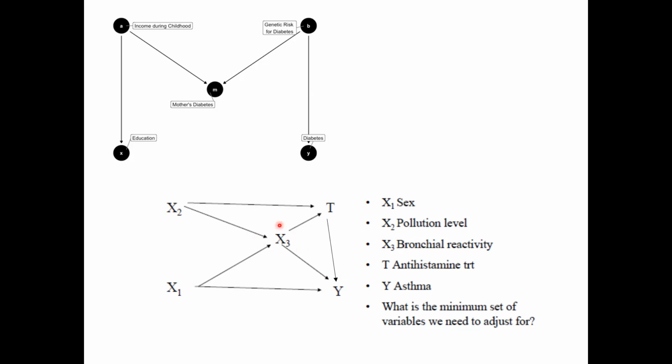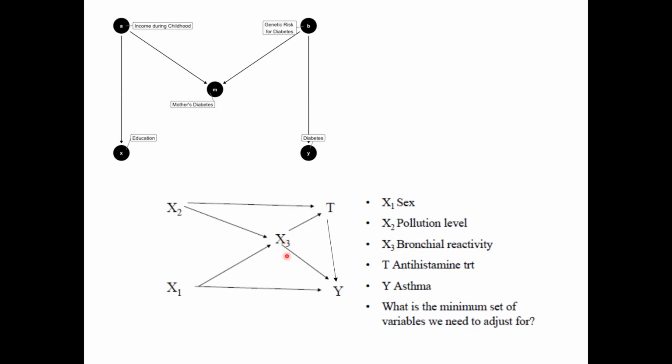So just keep in mind that the same variable could be a collider in one path and a confounder in another path. And the way I have to proceed is step by step, path by path, to make sure that I blocked all the non-causal paths. So far, is it clear? Do you have any additional question, or is it all clear? I have a question with this one. Sure.